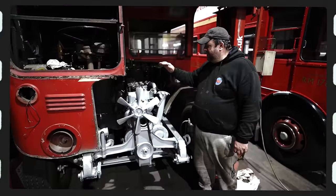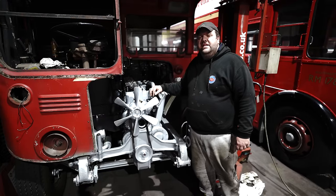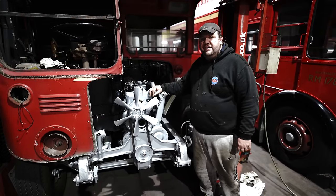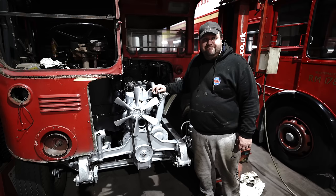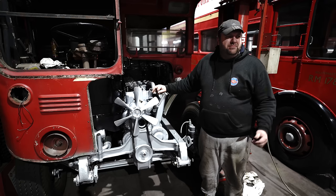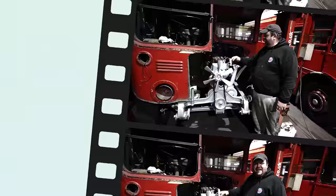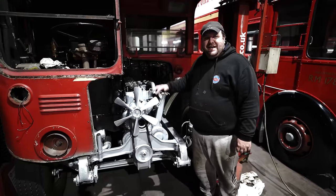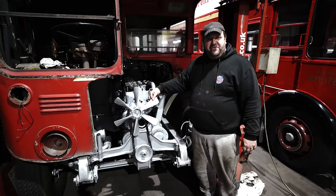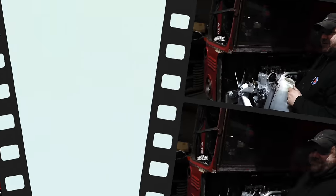So that's it, the engine is back where it should be. The fan has been fitted and the water pump. The next job is to lift it up in the air and fix the rear engine mount. No, not fix it. Tighten. Do it up. So that's it, the engine is back where nature intended, it's back in place. The water pump and fan, radiator, I got it right again.